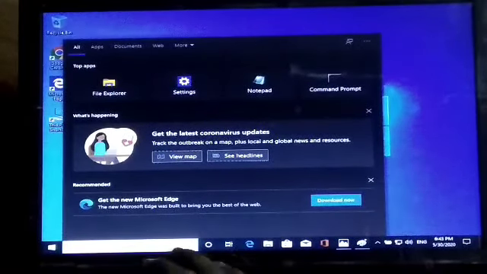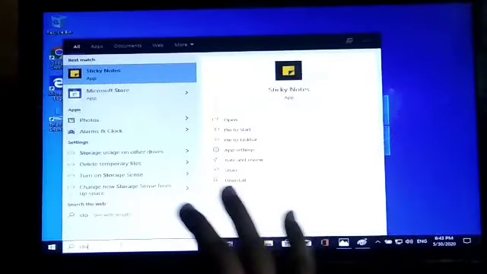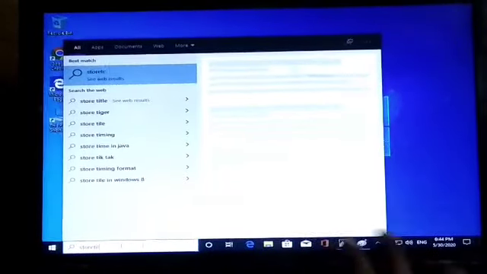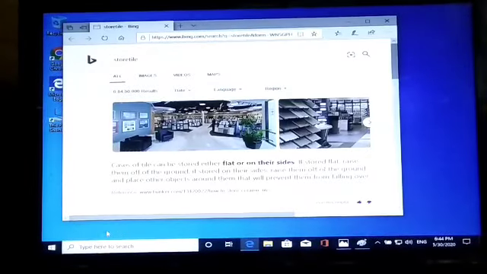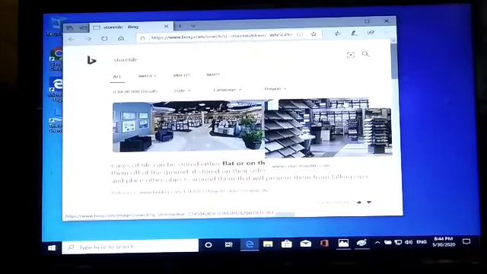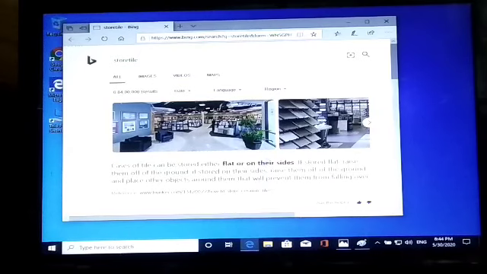Otherwise, in the search option, you write the name. You see here. Here you select any one category by clicking the name.